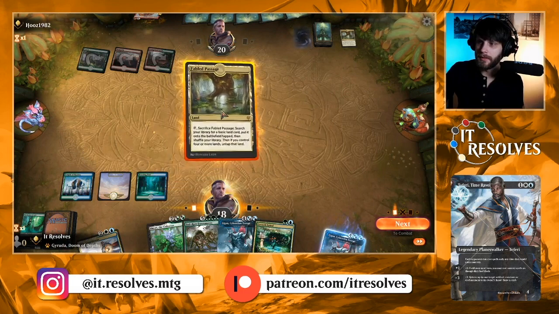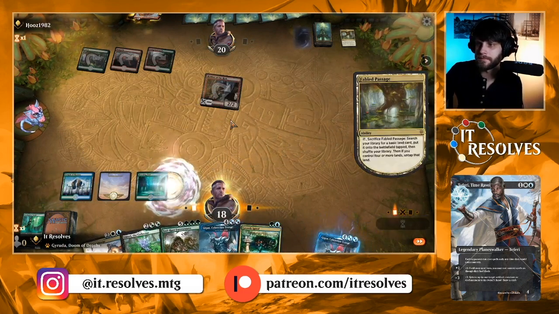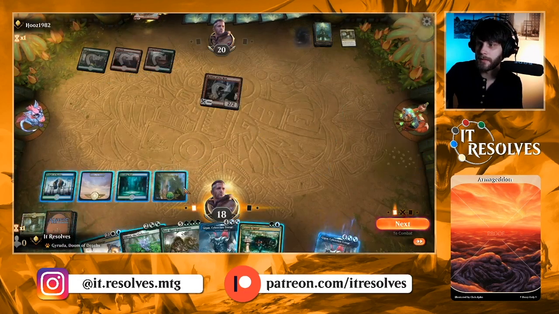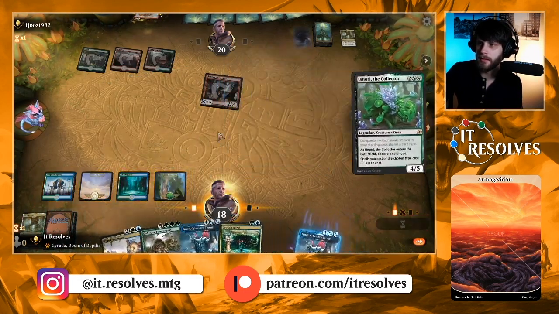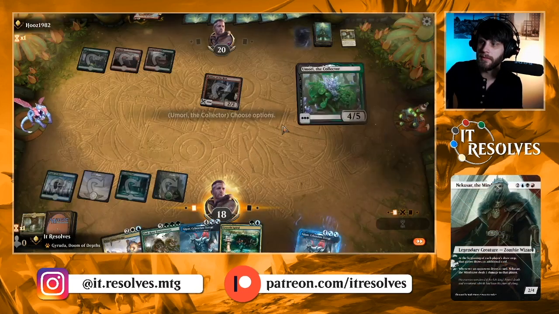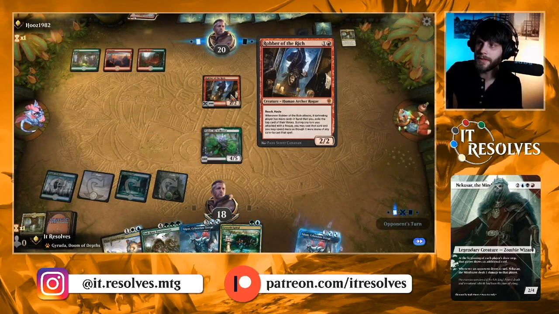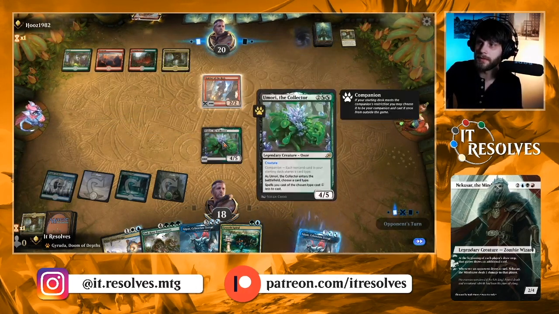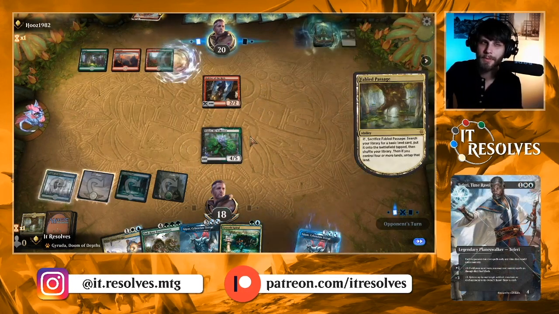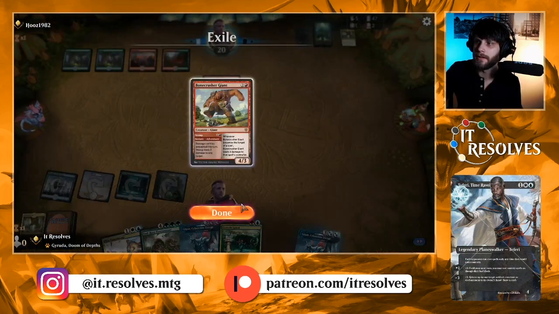Growth Spiral is actually not bad. Let's go ahead and do this. We'll just get a forest. Not going to matter too much here. And we will play this out. Creature, please. We do have to be careful. They could have a burn spell to take this out. So if they do swing in with this, we might not block. We'll see. But we do just kind of have to be a bit careful there.